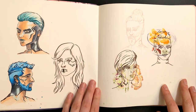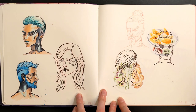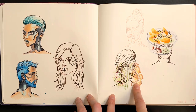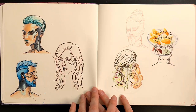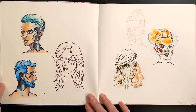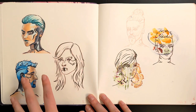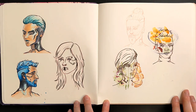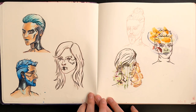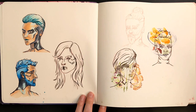These first two pages I basically wanted to test out Copic markers. I knew it would bleed, but I figured I'd give it a go anyway. This first page has some cyberpunk characters — Cyberpunk 2077 had just come out and I was having a blast playing it, so I did some quick character sketches using elements from the game's character design. I actually like how the Copics handled on the pages, but there was major bleed-through, so certainly not ideal as expected.